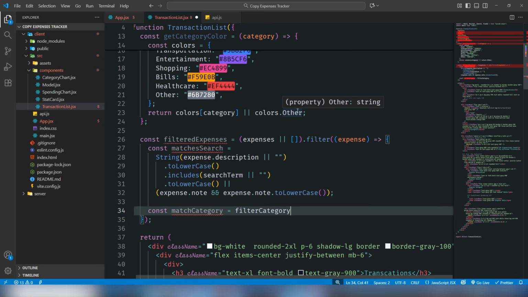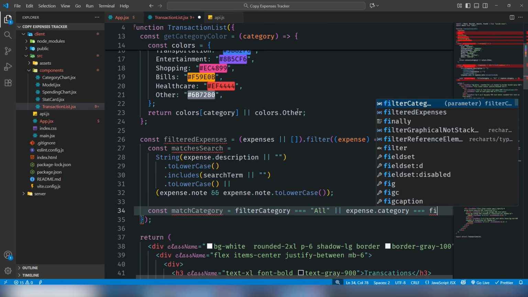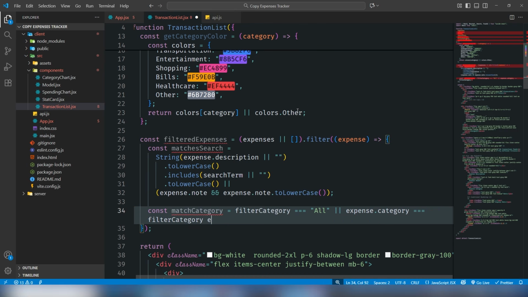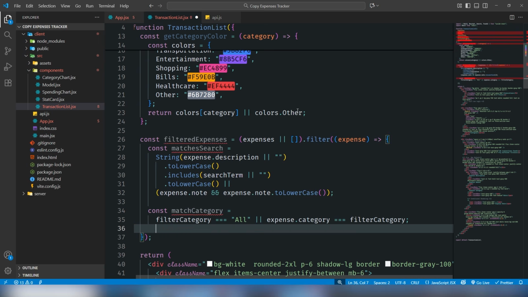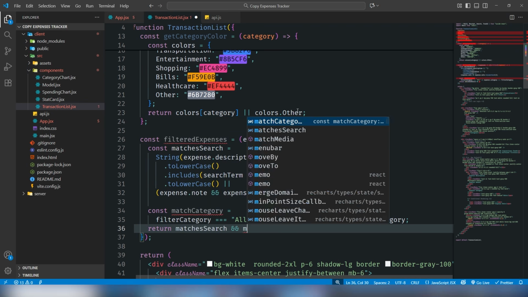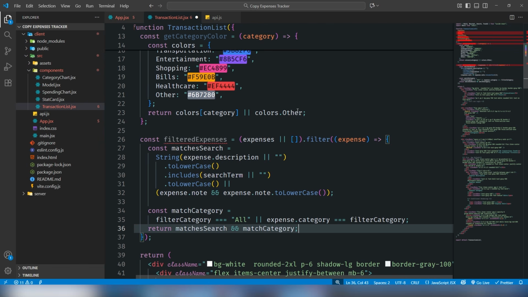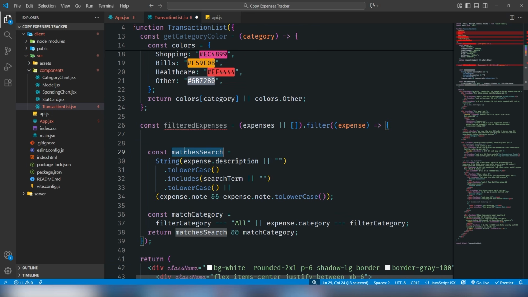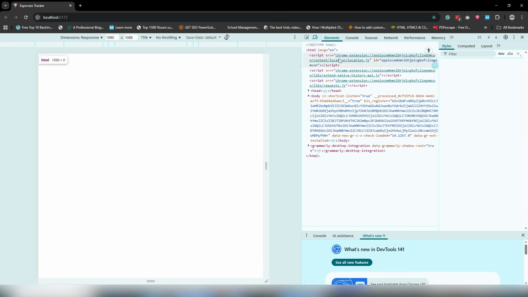And what I'm going to do on there, I would say equal to all. Then I should display expense.category will merge with the filter category and just return the matchesSearch and matchesCategory. So I have two variables inside this one function. The first one is matchesSearch and matchesCategory. We will use them to check the value what happened on them.